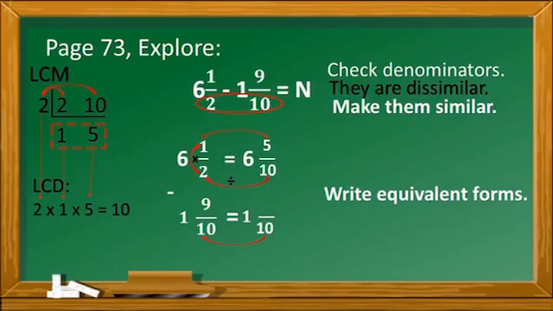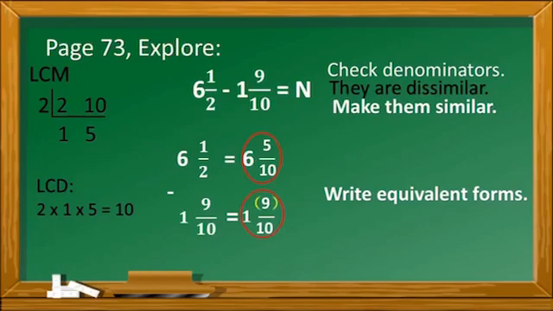If you have noticed, the denominators are the same, but we will continue the process or the step in finding the numerator. Let's divide the denominators 10, so that is equal to 1, times the numerator 9, so 1 times 9 equals 9. Take a look at the given fractions. 1 and 9/10 is equal to 1 and 9/10 obviously. Now that we have similar fractions, we can subtract.